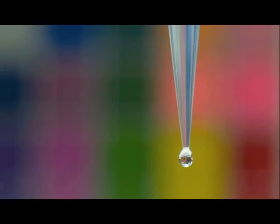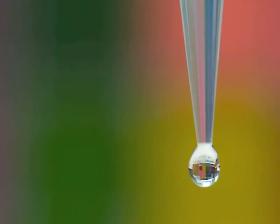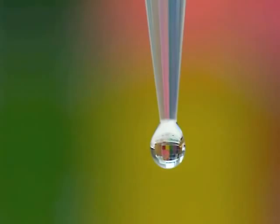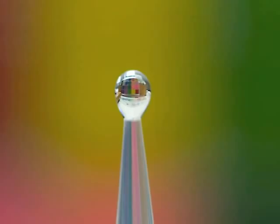Because I'm using a macro lens that gets very, very close to the subject, the background becomes out of focus. But look closely and you'll see in the drop a pattern of square colors. Two years ago, when I was in a craft store, I saw this grid of colored pastels that were very beautiful, and I knew someday I was going to use it somewhere. The drop is actually focusing the background — it's acting like a lens. If you turn the picture upside down and look carefully at the drop, you'll see a reflection of my room.